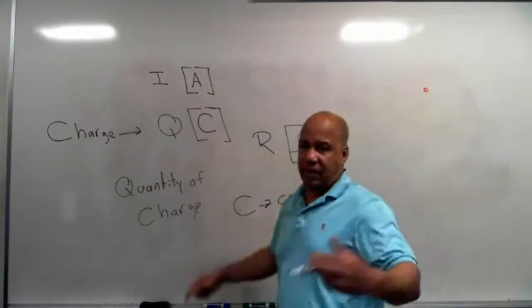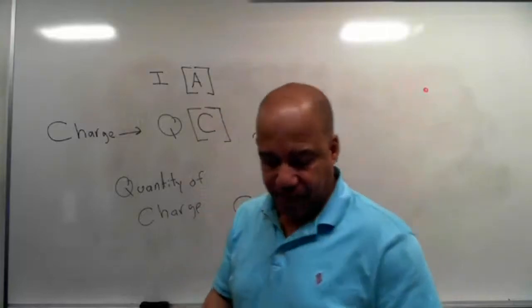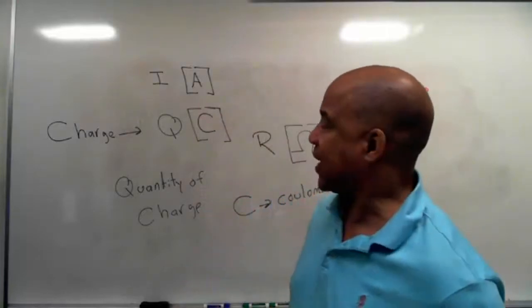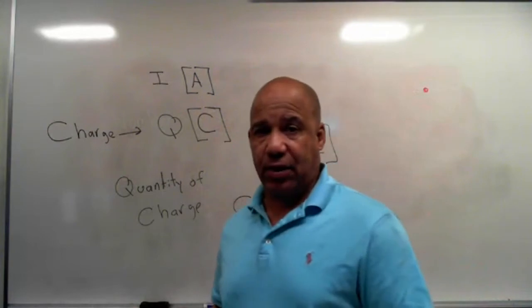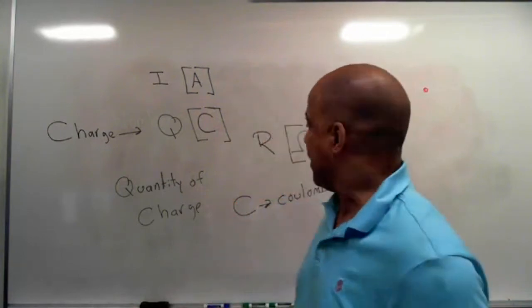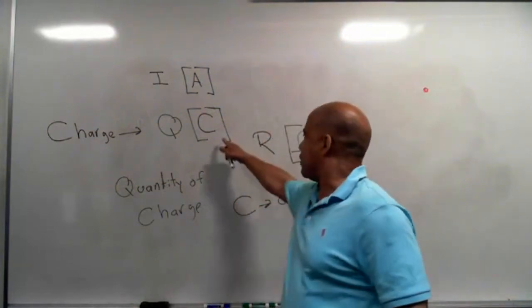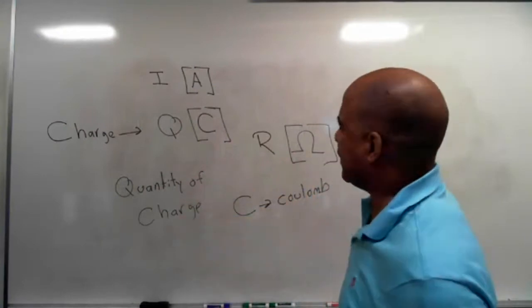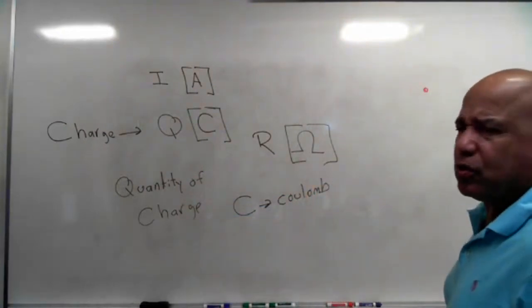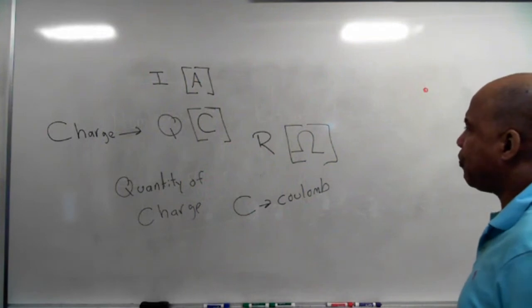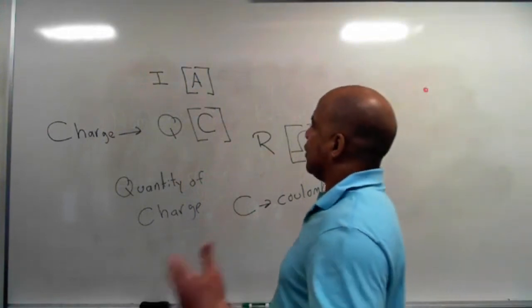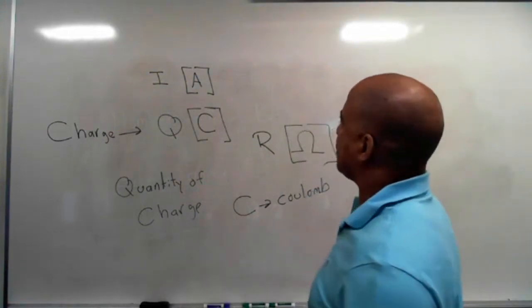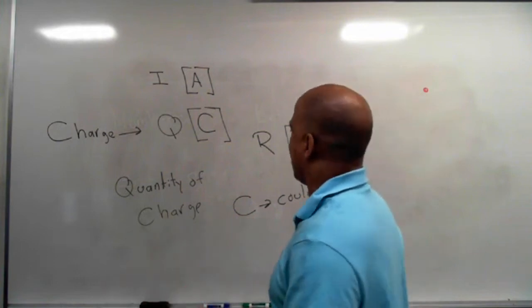It's a capital C. I don't know if you remember, but I mentioned that if you have a unit that has a capital letter, then it's named after a person. So the coulomb symbol is a capital C. Then after Coulomb, I can't remember the physicist's first name, but I think it's Charles Coulomb, if I'm not mistaken. So we use the letter Q to represent charge. C is the unit of charge.